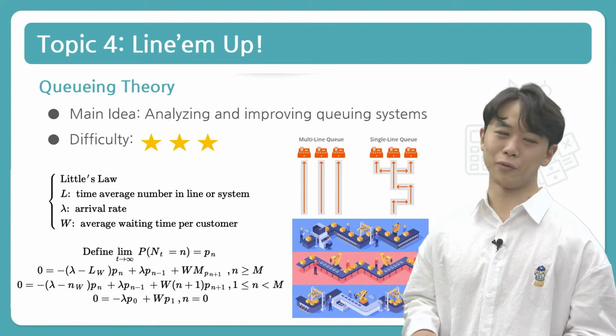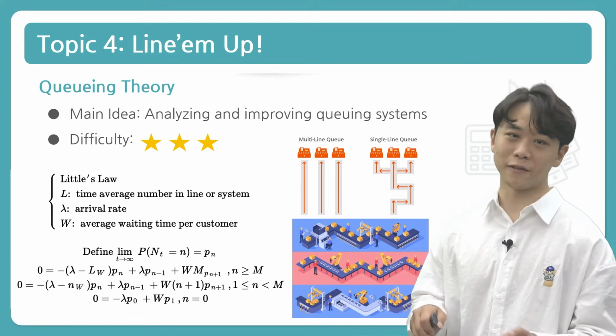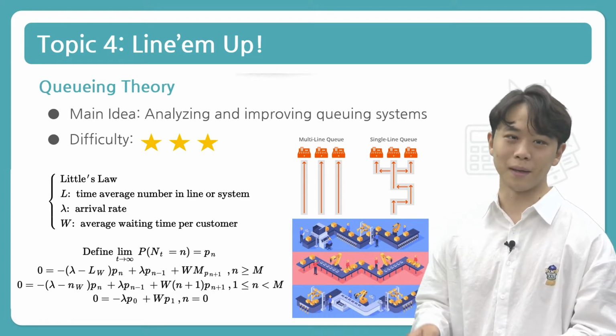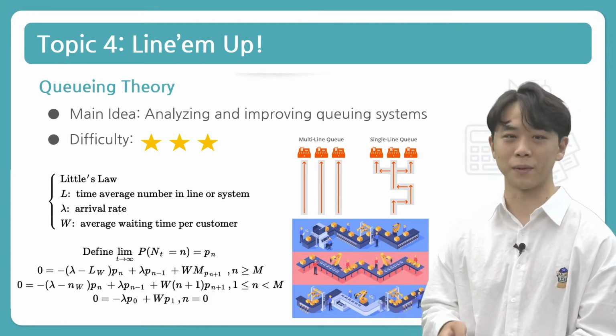The next topic, all about queues. So what are queues? Well, they're basically synonymous for lines. If you've been to a sandwich parlor, you may have seen one employee lay out the bread, toast the bread, another employee put the meat and cheese, and they pass the bread on so that another person can add the vegetables and the sauce.